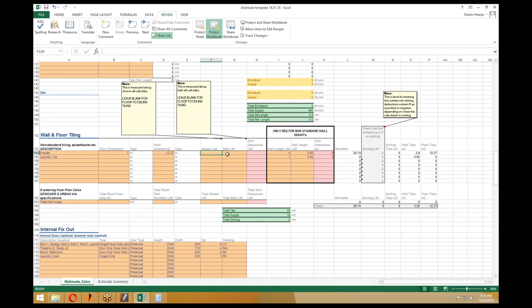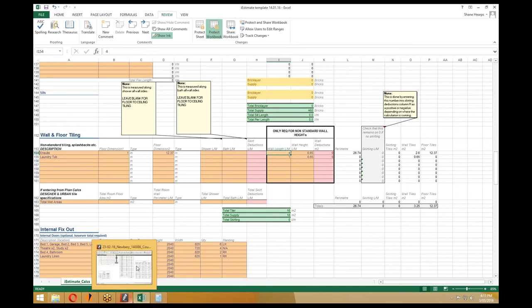Now, for full height tiling, we do not use either of these fields because we're going to pick them up in the actual wall area. There's no need to differentiate between those areas from a total supply and or labor perspective.